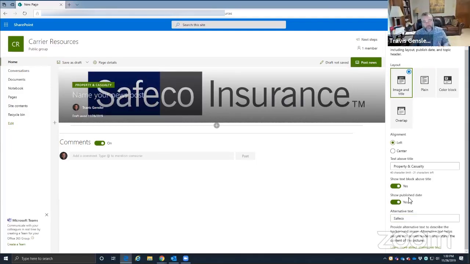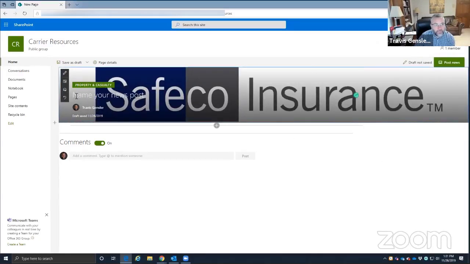Show publish date, I prefer, because then they can see the last time this thing was updated. So if you haven't seen this piece updated in the past year, you might want to put somebody in charge of just making sure that information's still accurate. For this kind of page, that's always helpful, just so you can keep track of the last time it was updated with information. But these are just a few pieces here that I like doing.